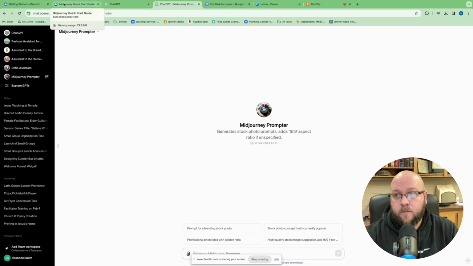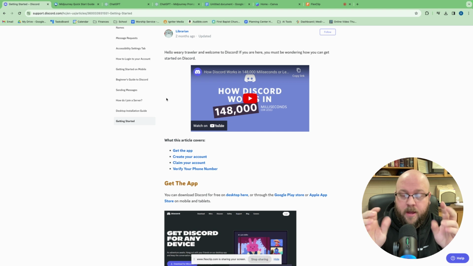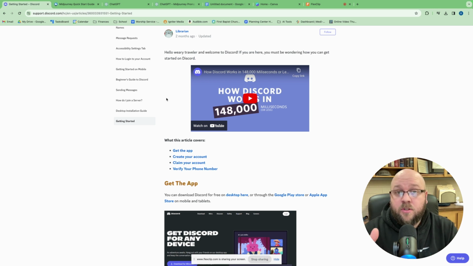The first thing you're going to need to do is you're going to need Discord. Discord is an app. You can have it on your phone, you can have it on your computer, whatever. It's basically a communication platform. So you can go on and create what it calls servers. You could think of a server almost kind of like a group chat on your cell phone. So it's a place where you can invite other people to this specific server group chat, and then there could be back and forth conversation in a lot of different ways on that server. Midjourney is a Discord server. So the only way to access the image capabilities of Midjourney is to get access to their Discord server.